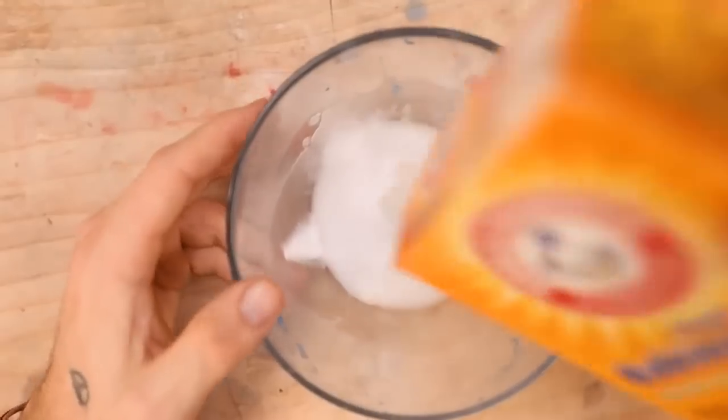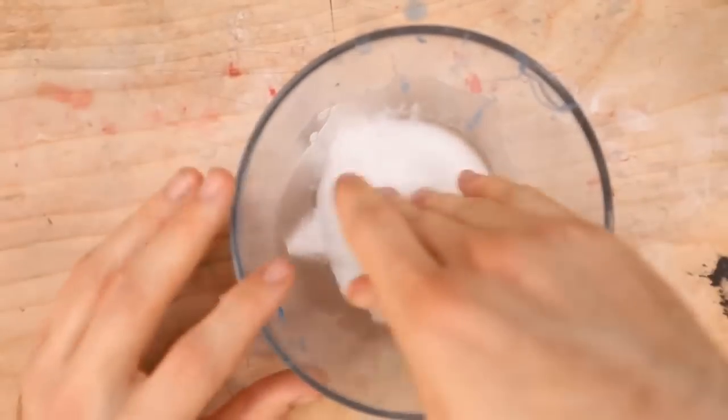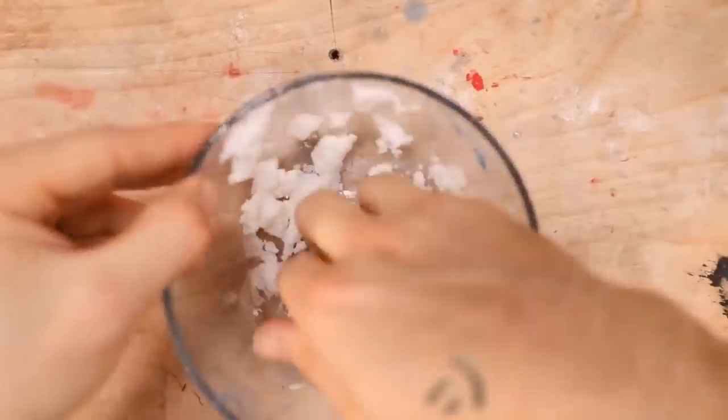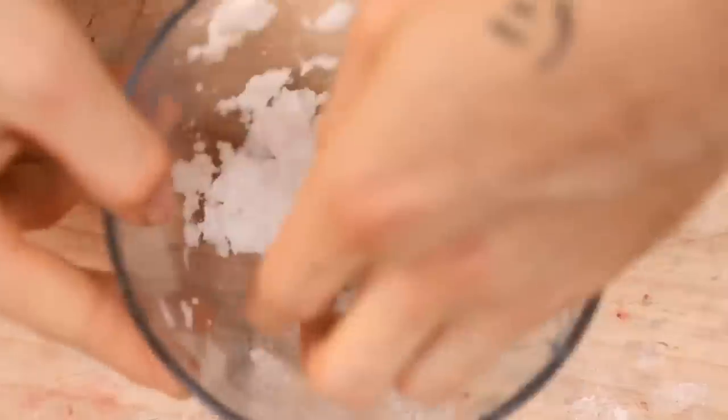Because, you know, you can always fix things by adding other things to fix the things. That's not always how it works. But in this case, I feel like we got it up to the correct ratio. Wow, this looks like snow. It's kind of cool. This is so neat.